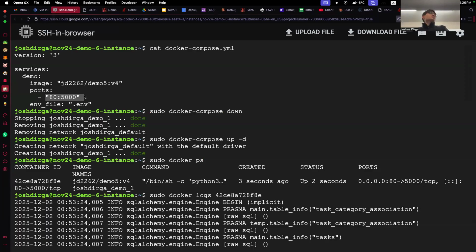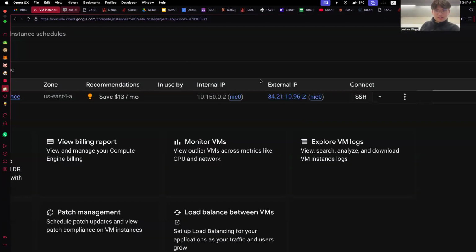So yeah, any questions up to this point? Our app is finally live, and it's up on a server, and this link is what you guys will give to your front end developers when they want to connect to your backend. You just give them this link, and they can do /task, /users, whatever, to access your backend.